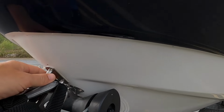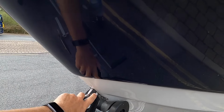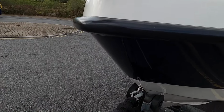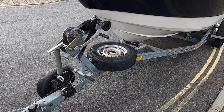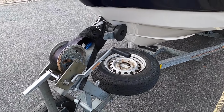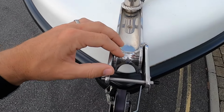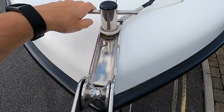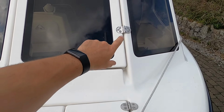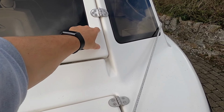The first thing is here. If this has been manhandled, that will damage around there. That is in pristine, immaculate condition. The trailer, straight away, as you can see, it is in excellent condition. Spare wheel is mandatory. You can tell the amount of wear something has had by the areas where it takes the most hammer. If there are anywhere where there's been something ferrous, you will see a rust line.